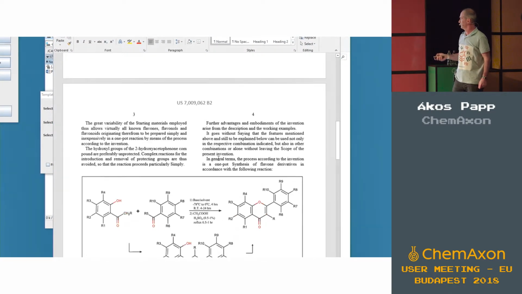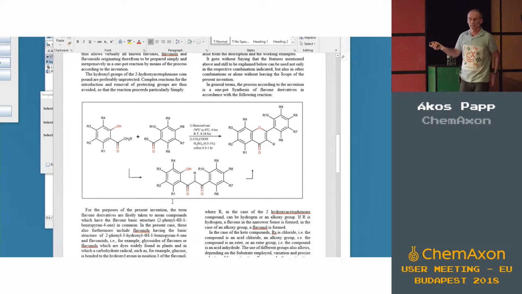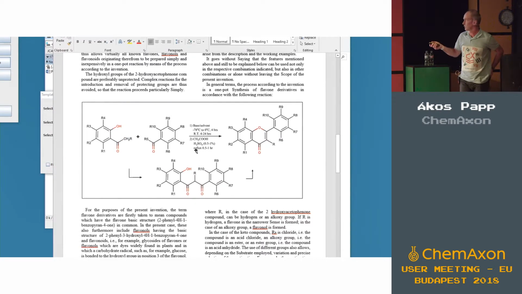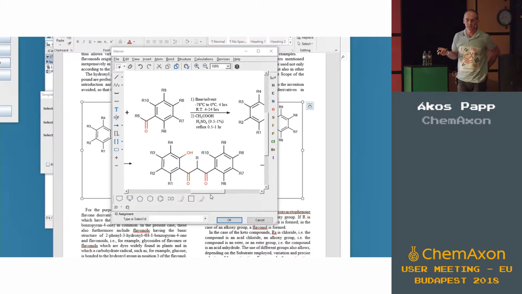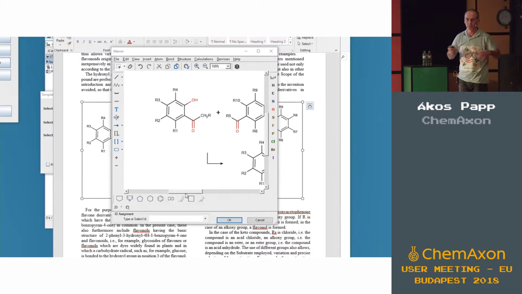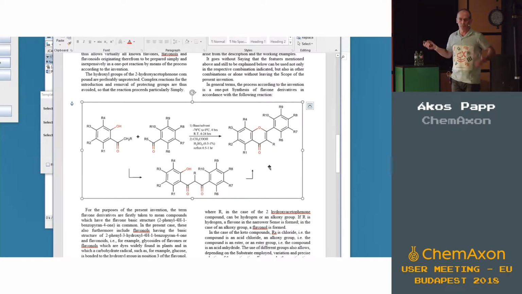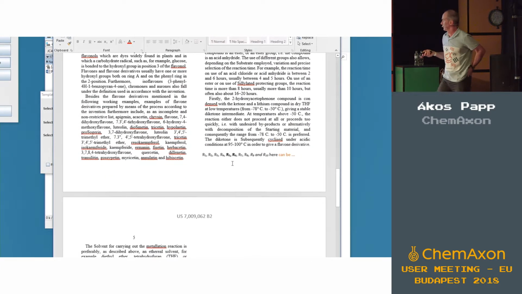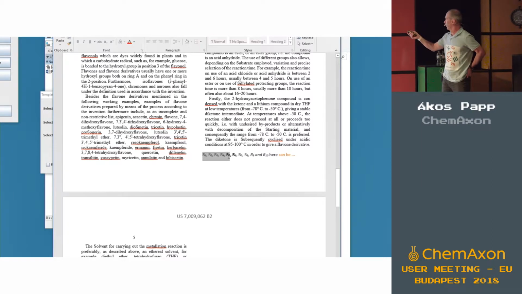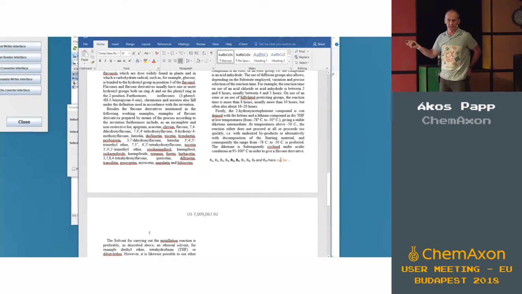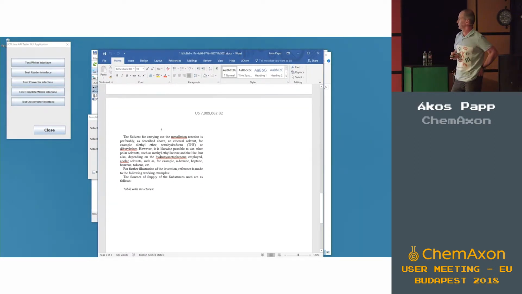And so you see, this was created by hand. As I scroll down, the reaction is here. What's the difference if it is a picture? This. I double-click, the structure is there. So I can continue fine-tuning this if I need a little better picture or something in my patent document. And you can see that bold, subscript, colors, whatever can be described in an RTF is there. So this was the first step.